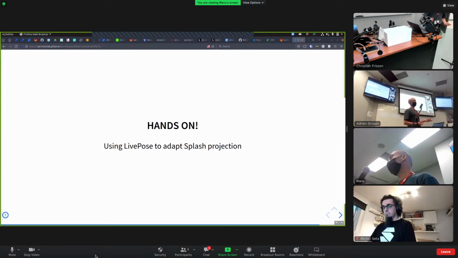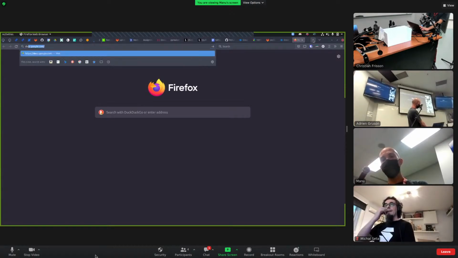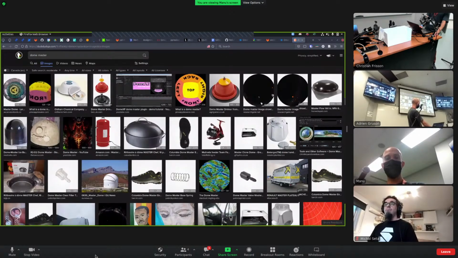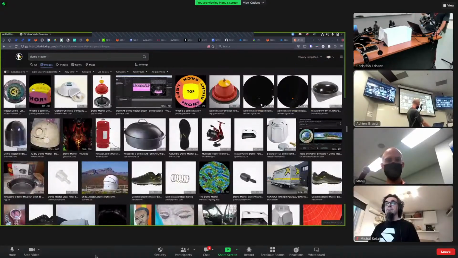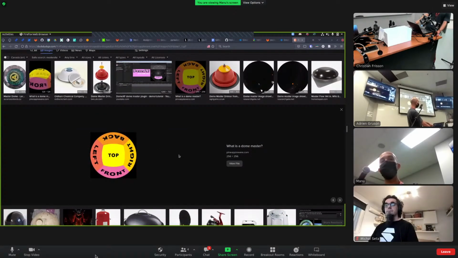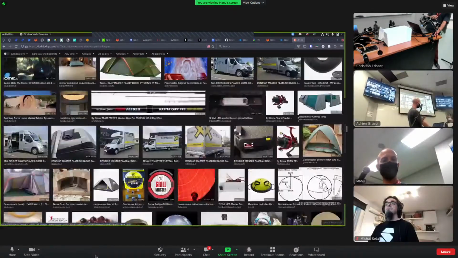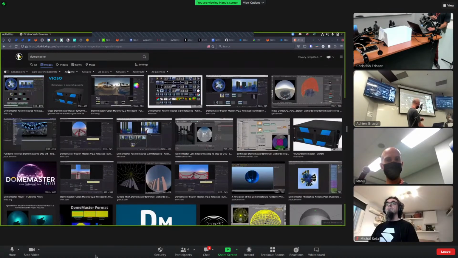For full dome, what's usually used is what's called Dome Master, which is basically a spherical rendering. Let me find something interesting. It can look like this, more or less. The top is what's displayed on top, and then you have left, right, back, and front. I should not rely on the internet to give me interesting stuff. Yeah, that's a bit better.